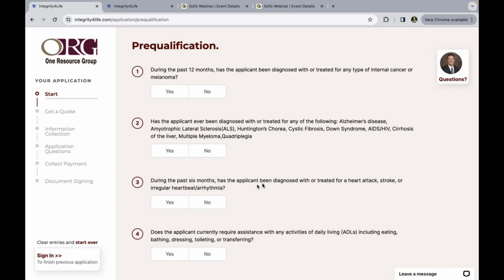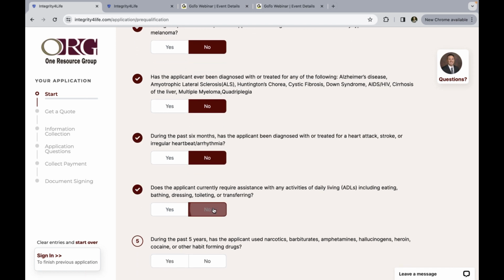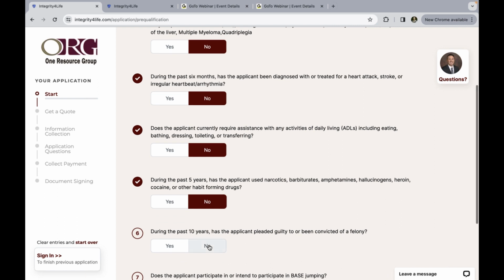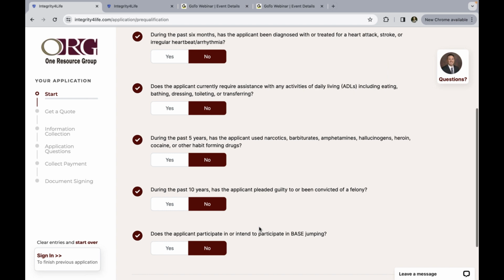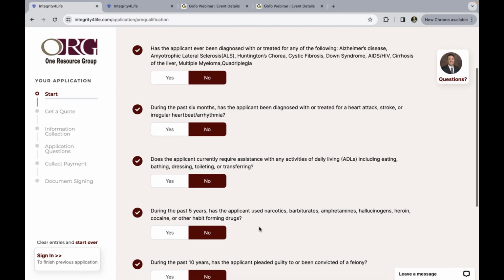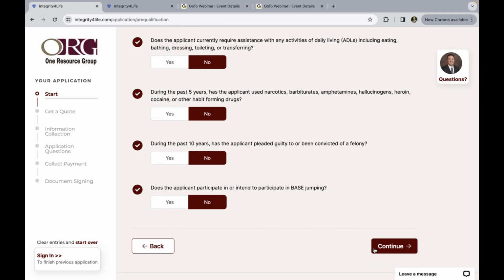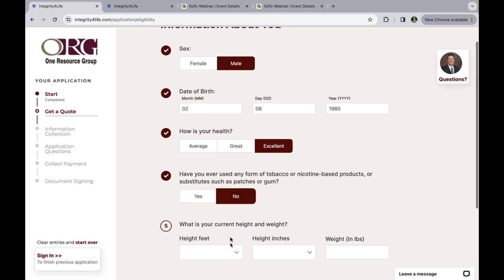So to start, this is the landing page consumers will see when they click on your Integrity for Life link. Up here at the top, integrityforlife.com/org, that back end of the URL is fully customizable to your name, your agency name. You can really put whatever you want there. Same thing is applicable with the logo, the colors, the bullet points, the hero image. The whole nine yards is fully customizable to you and your agency, to where you're able to push out your branding, your messaging, and what you're trying to do as a firm, which is nice.